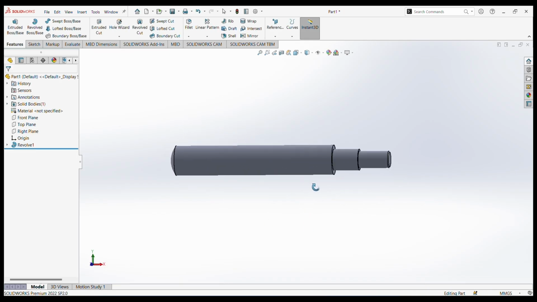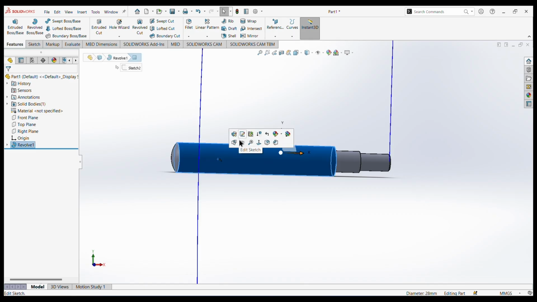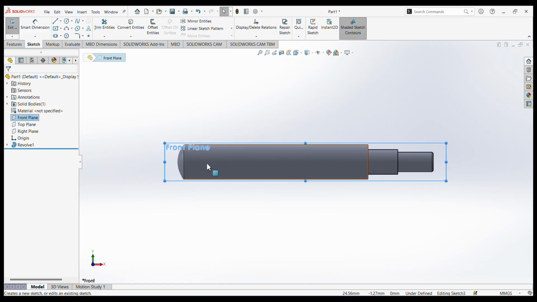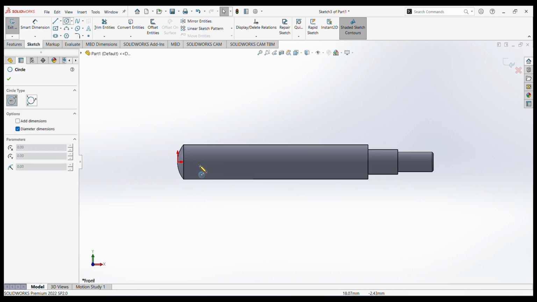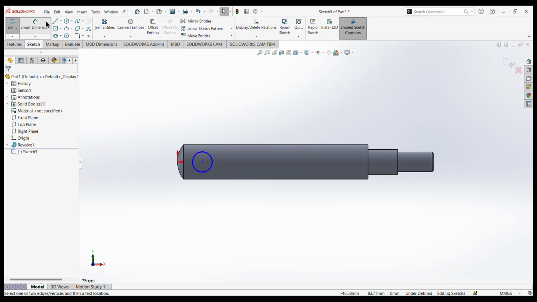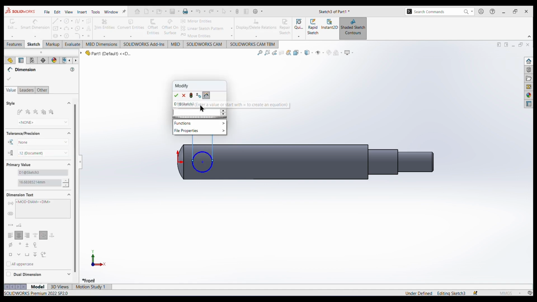Now look here, okay students, now select this face for sketch. First we select the front plane for sketch. Select this face for sketch and then create a circle and then assign the dimension, that is 13.05. Enter here.